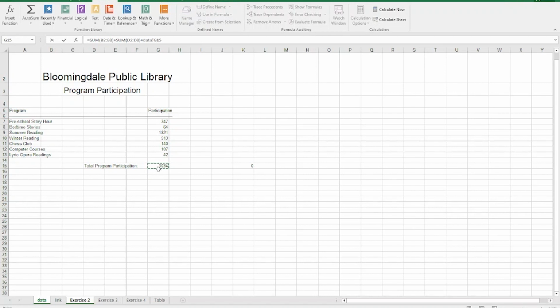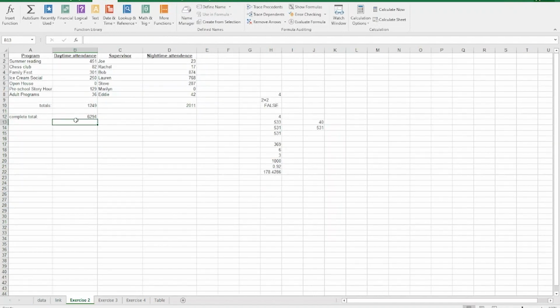But if you have not gone through this many times like I have, you might not know that G15 is the cell there, so you might not have that memorized. This fills all that information in for you. I simply press enter when I'm done, and it jumps me back here with that already entered in. And now if I wanted to make sure that it stayed locked in, I could put in the dollar signs in front of that, and that way I could copy and paste it and nothing would be lost.